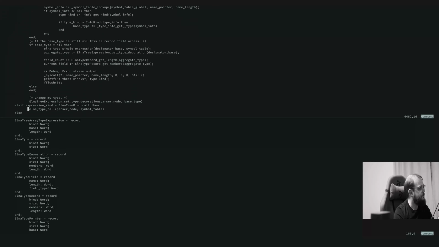So we have a pointer to the first field in this field array or field definition array, and we have the field count.